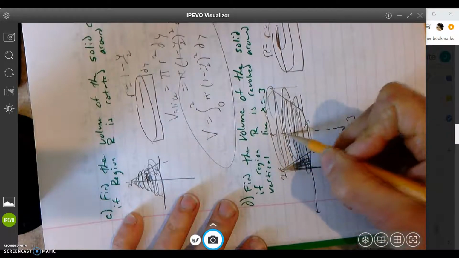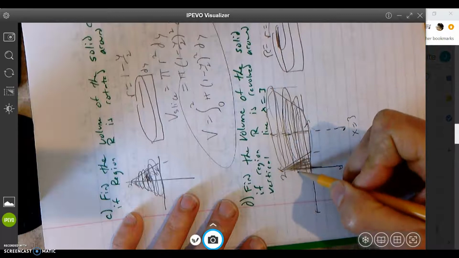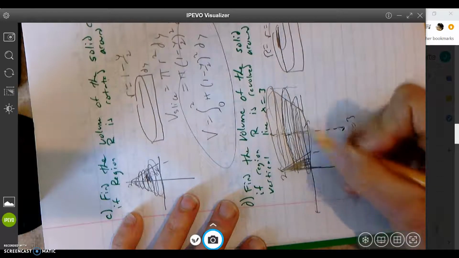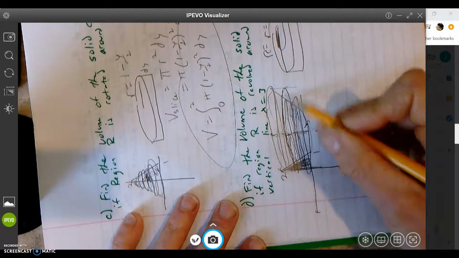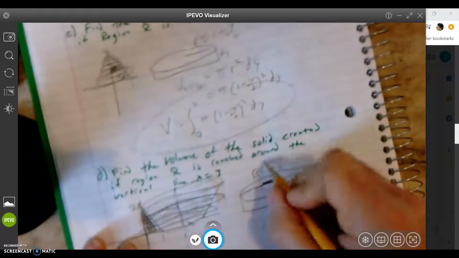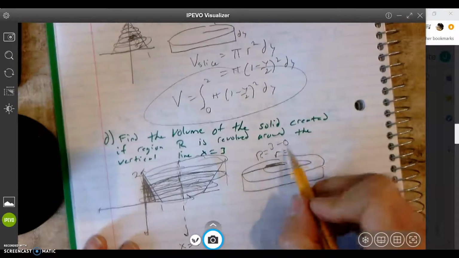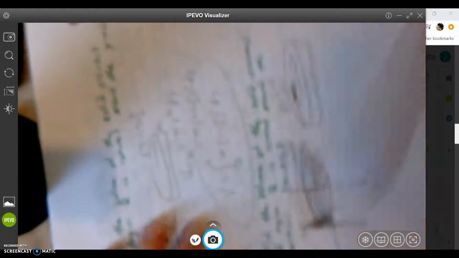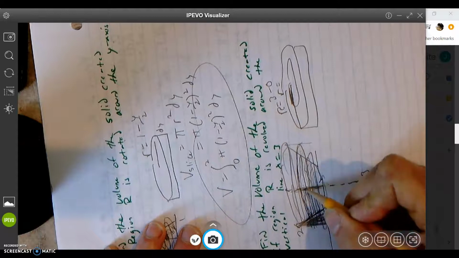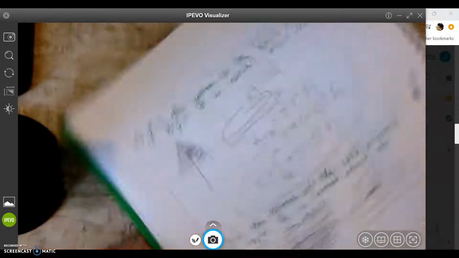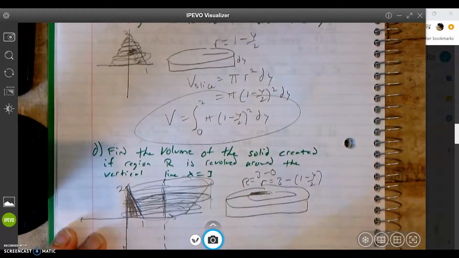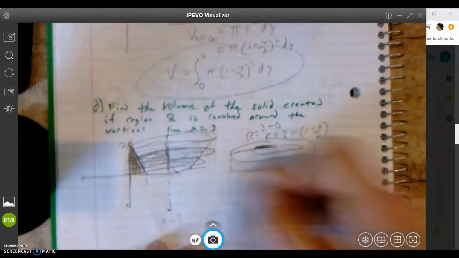So this is the top, which is x equals 3. The bottom is x equals 0. Because when I draw that, like that, so this is going to be the top. So it's this minus this. So that's going to be 3 minus nothing. Now my little r, if I turn it this way again, always turn your paper, that's going to be 3, and then it goes to this diagonal line here. So it's 3 to the diagonal line, and so that's going to be 3 minus (1 minus y over 2). There we go. Now, volume is dy.